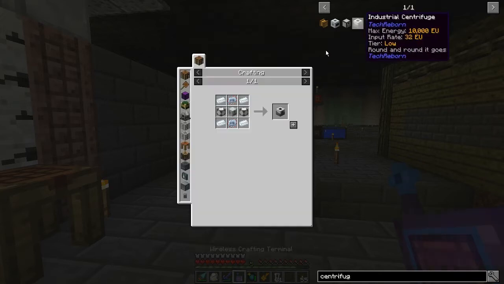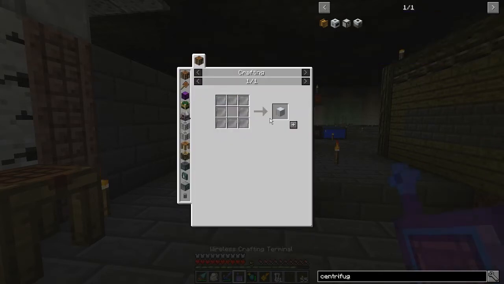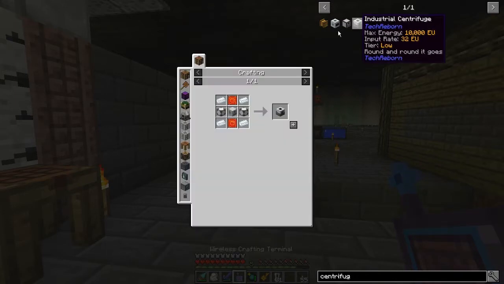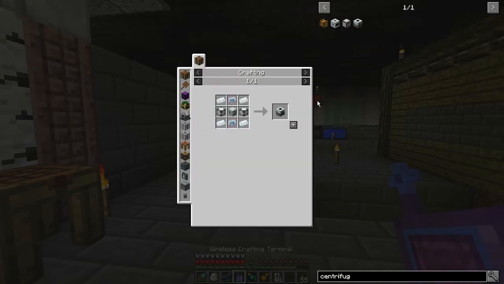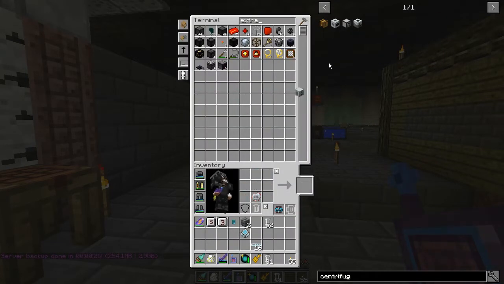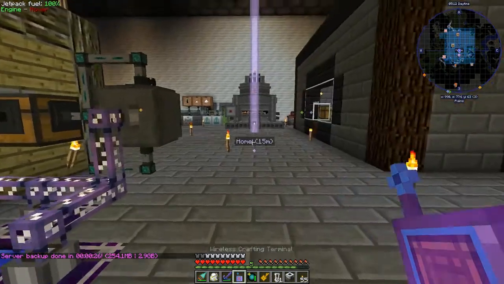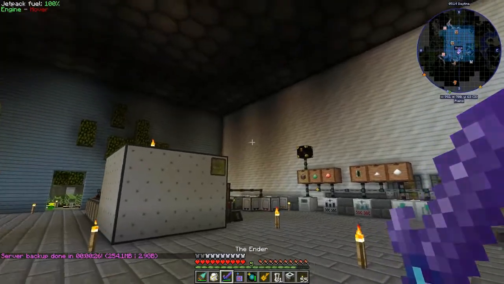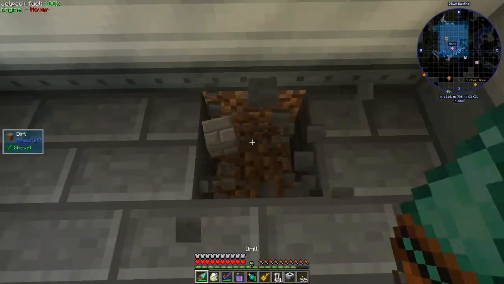Did I not? I didn't make the extractor. Derp. We'll need one of these, and make the extractor, and disco. So, industrial centrifuge. We're going to hook that up to the line right here.